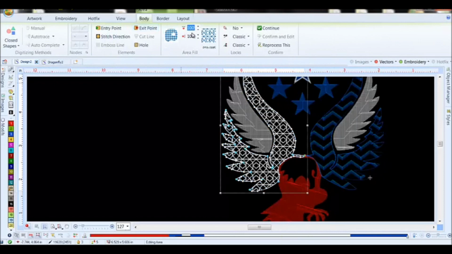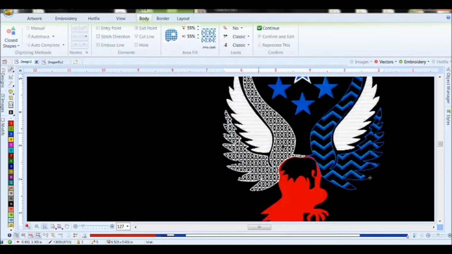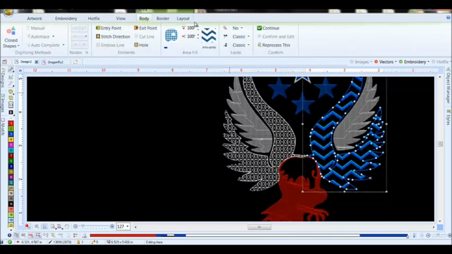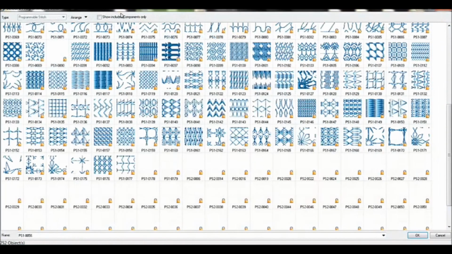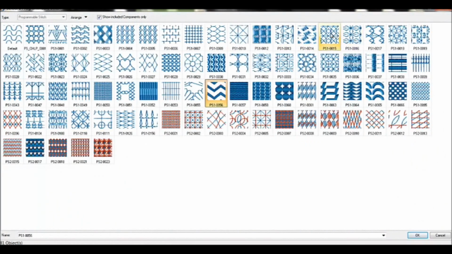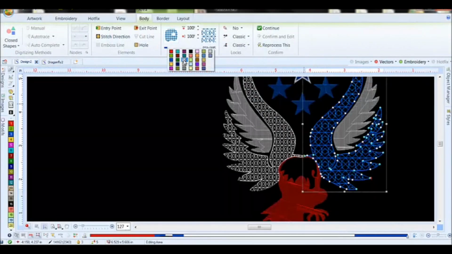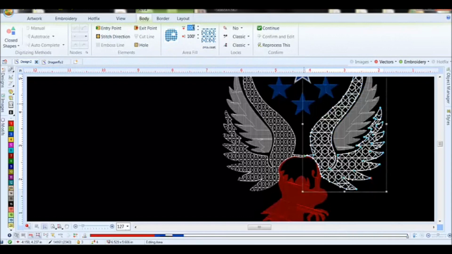So what I'm going to do is decrease the size of it, get a little bit more fill there for me. So I'm going to go to 55, and we'll go to 55 here. Okay, and there, now you see what we're doing. We're actually adding texture to our object there. I'll click on this side. We'll do the same thing. And we'll go up here, and we'll choose this one here. Hit OK. Change the color to white. And then we'll set our size of this graphic to 65. And 65 just like the other side.